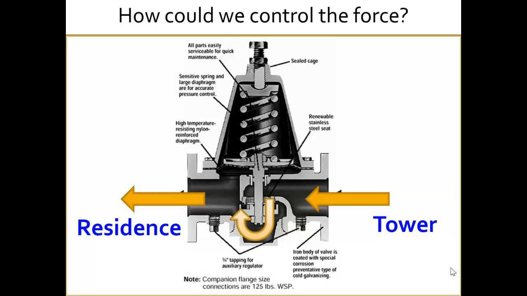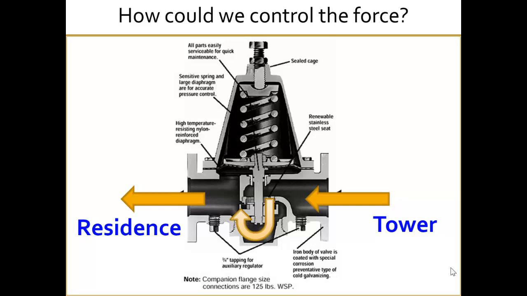It's dependent upon pressure. And there's two pressures at work here. One of them is the spring, which you can see kind of a cutaway view there, and maybe you didn't recognize that right away if you're not used to looking at this kind of a diagram. But in the upper portion of this regulator, you see the cutaway view of a coil spring. At the top of that coil spring, you see a threaded bolt with a lock nut, so you can screw that bolt in, and that compresses the spring.